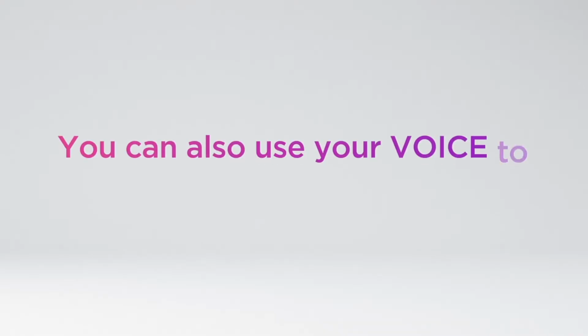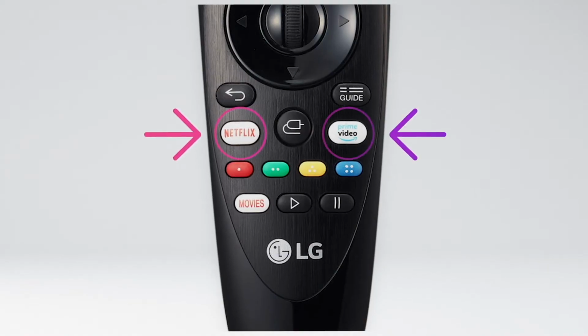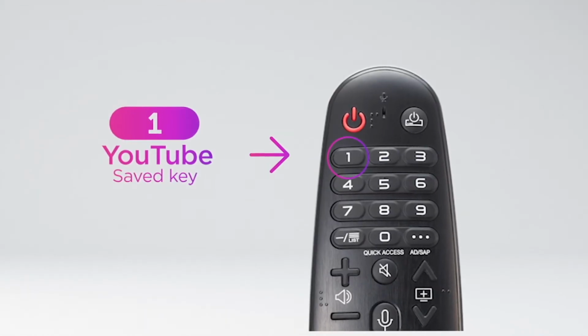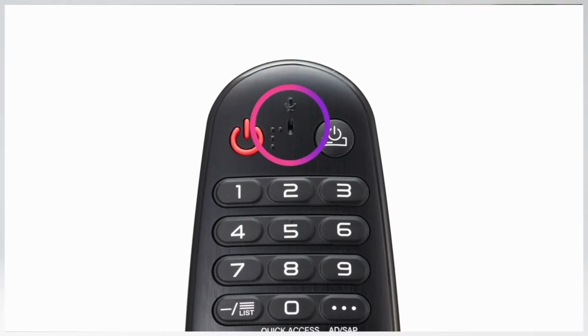You can also use your voice to launch apps or search for the content you're after. There are dedicated Netflix and Prime Video buttons. When the TV's off, just press and start watching instantly. And with quick access, you can even customize the number keys for one-touch access, so you can get to your favorite apps even faster. Use the built-in mic to give voice commands.